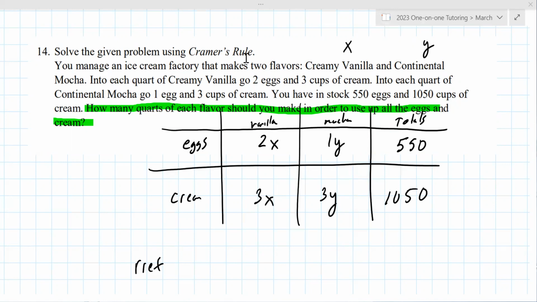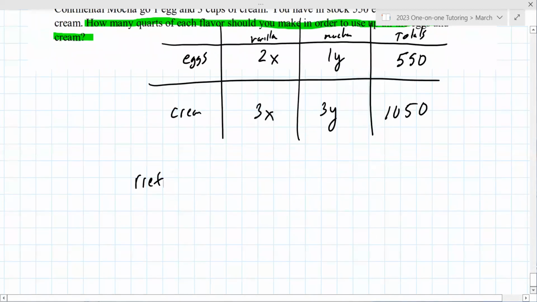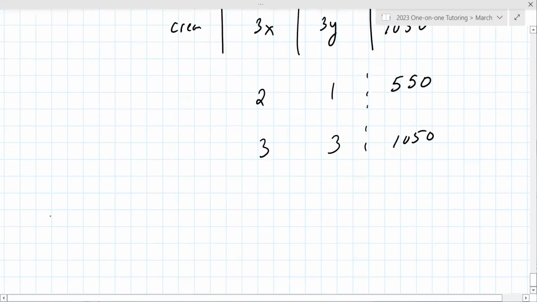Now, we don't need to use Cramer's rule unless you want to for this. I can't believe we're using this problem over and over again. But whatever, that's the way it goes. Do you want us to do Cramer's rule on this? Yeah, because if they're going to ask it again, they probably will want it that certain way. You are the customer. I am only asking because I want to make sure you get what you need out of this.